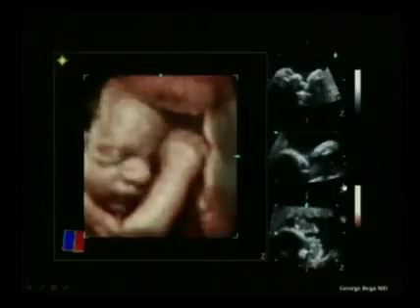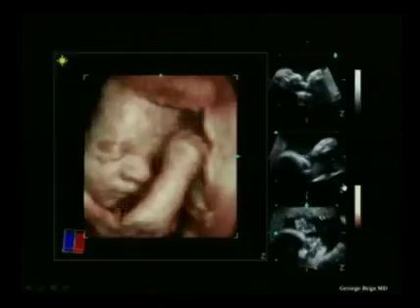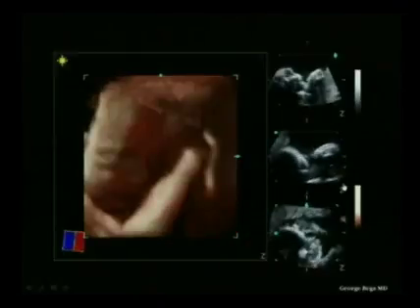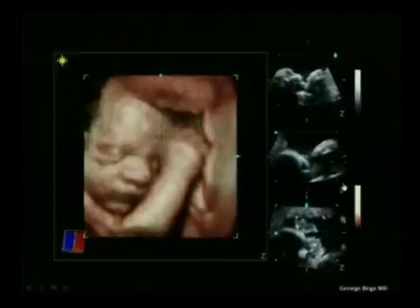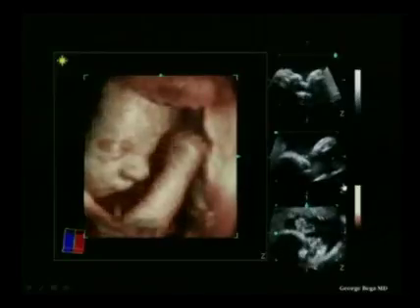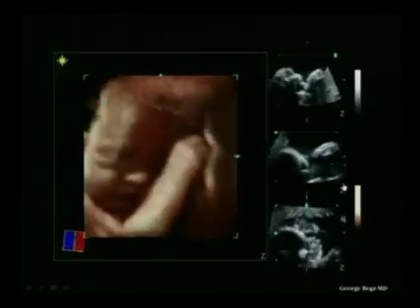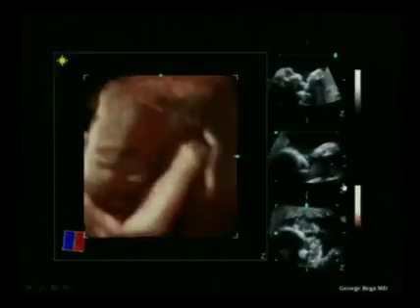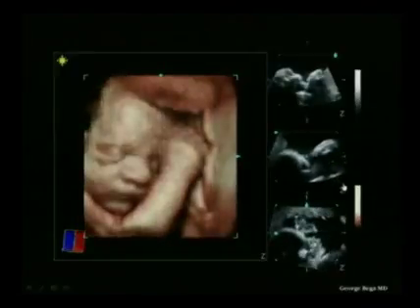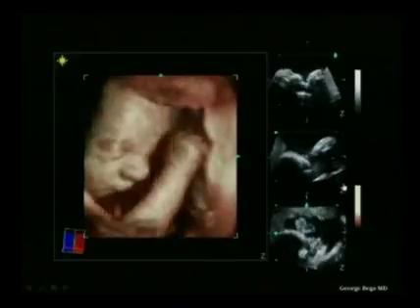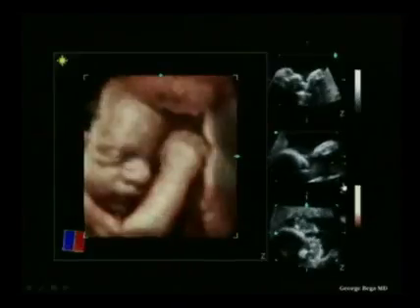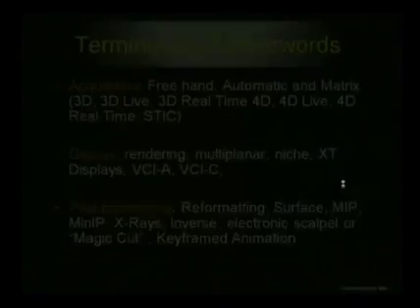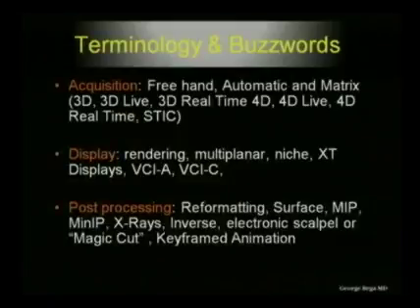This is a fetal face at 22 weeks, and as you can see here, the light sources are being changed from one angle to the other. So this is pretty much what a 3D ultrasound setup would look like. Basically, you have a camera, you have an object to be visualized, and you have a light source, and you have a number of software algorithms to highlight either surface features or inside features of this object.